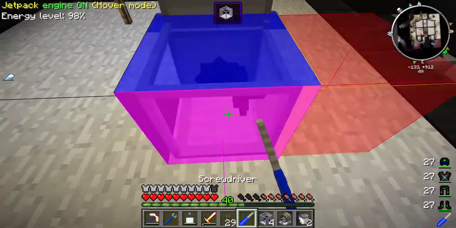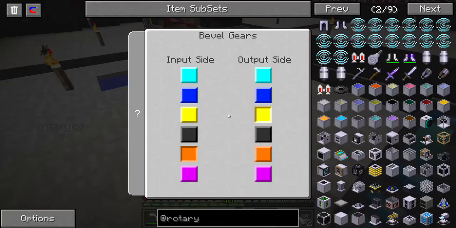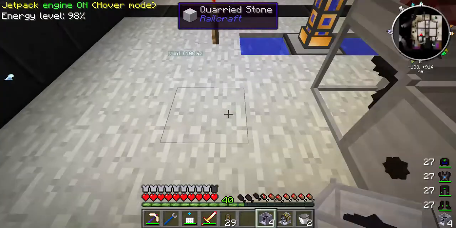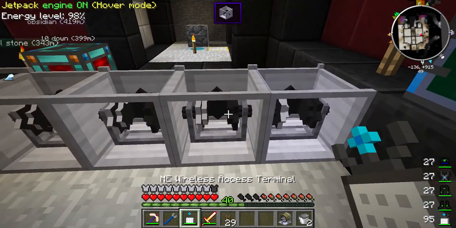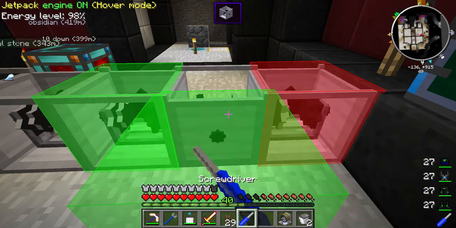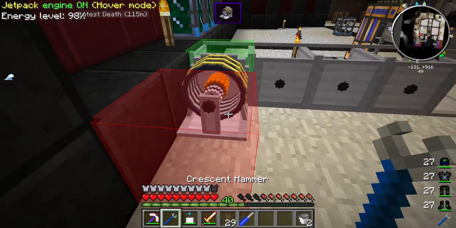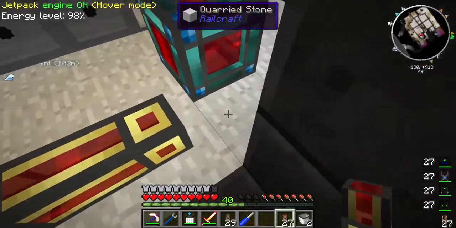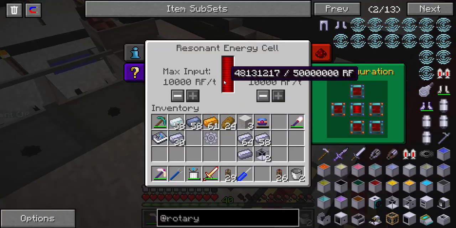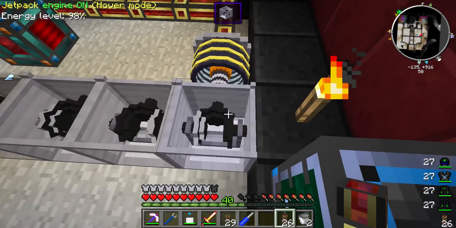Alright, so I need input on the orange side, or output on the orange side, input on the black side. Output orange, black. There we go. I think these can just go like that. We'll try that. Let's see if this even works. So let's grab some conduits. All right, so that's turning.